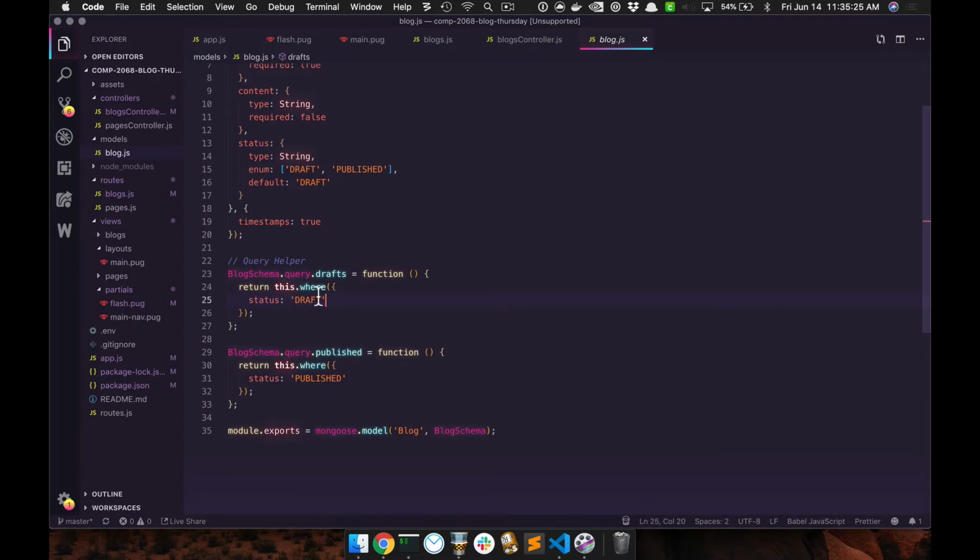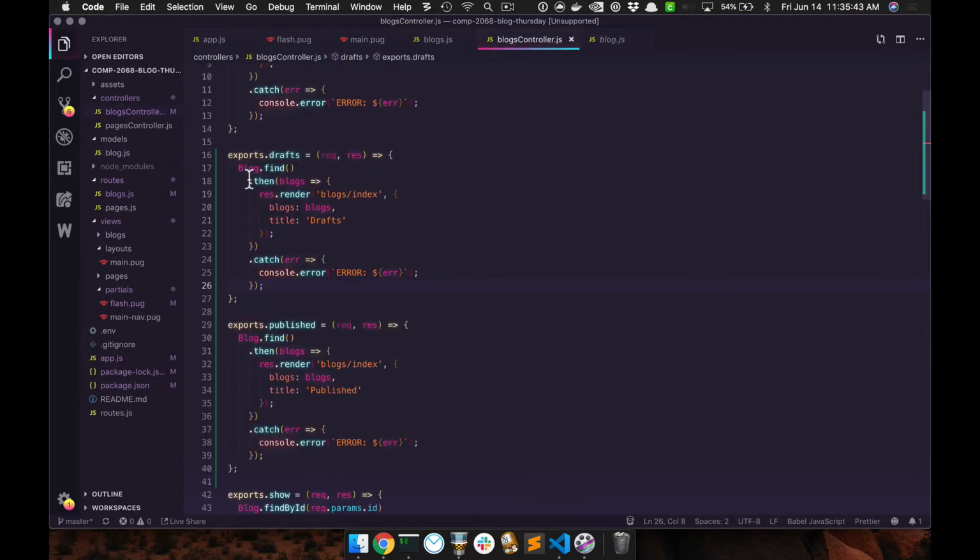This where will return all documents that contain the status of draft. And I'm sure you can guess what published will do: return all documents that have the status of published. So now I can actually use these. All I have to do is in my blogs controller, run the find, and right after the find, I can call drafts as a function call.